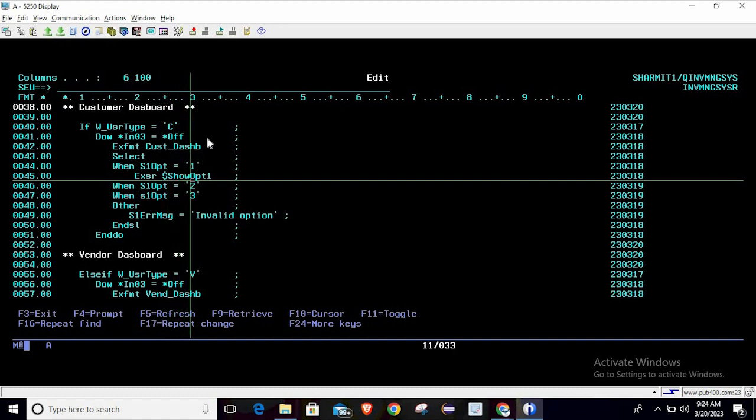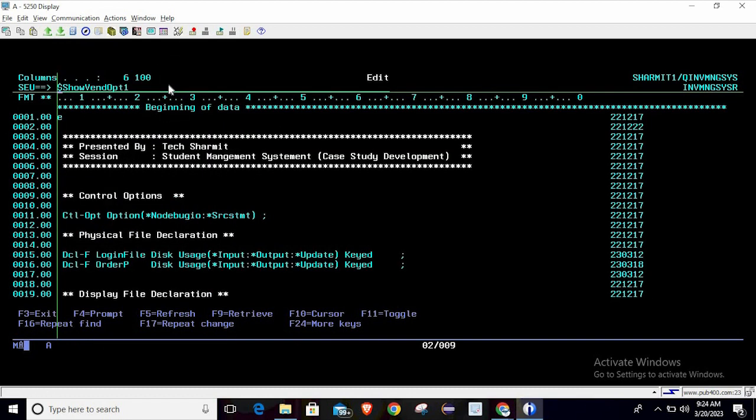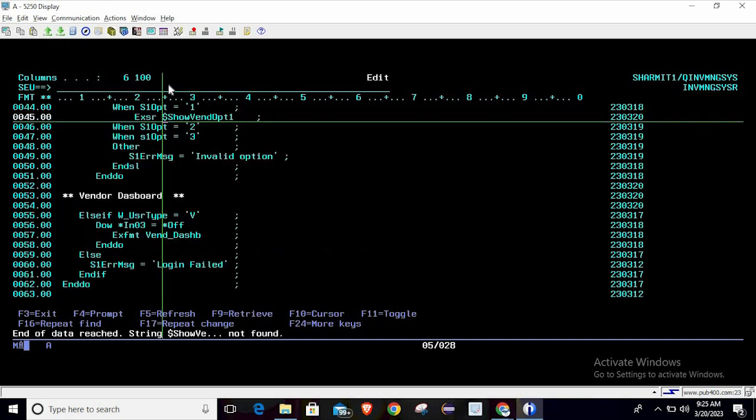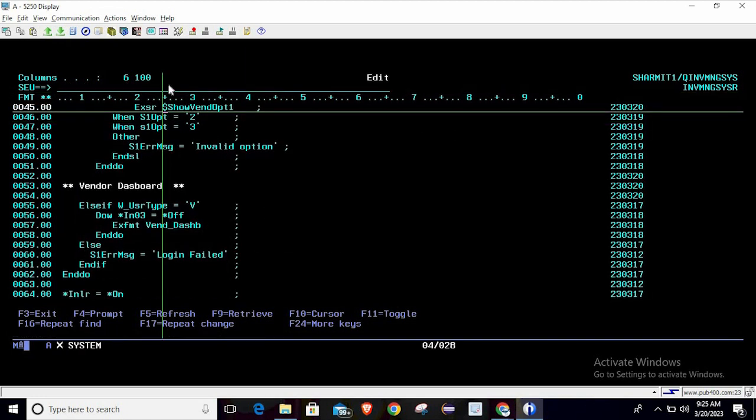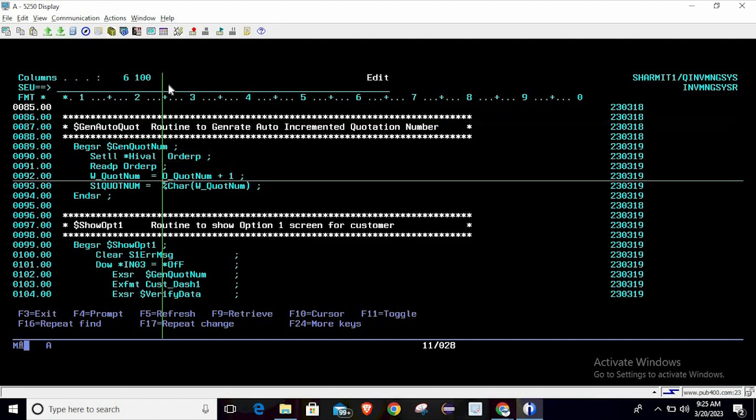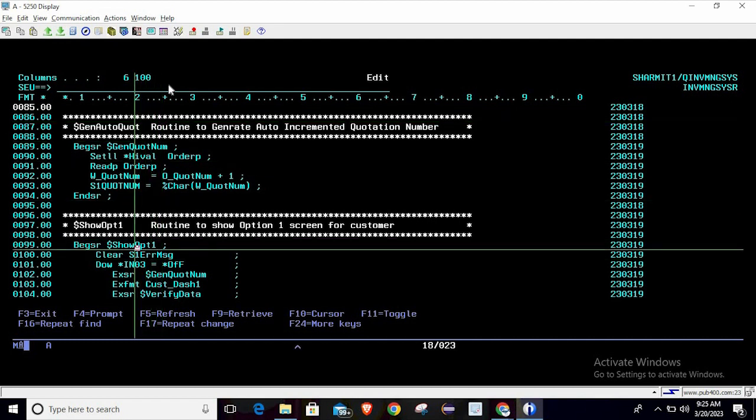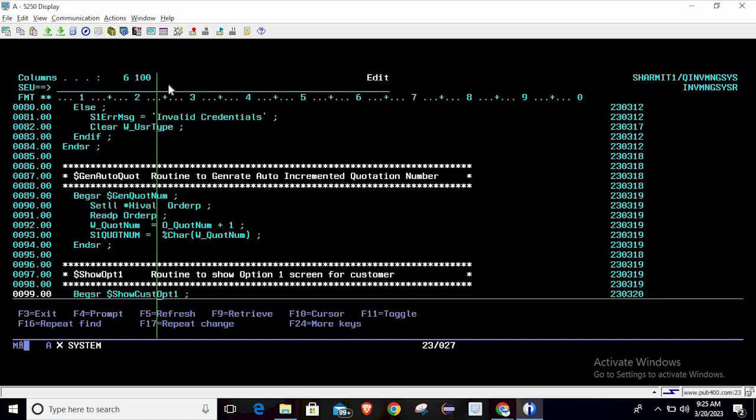Or we can make it show vendor opt 1, so that it will be clear to all of you what value we are going to. Let me change it on the routine as well. Not vendor, it's customer: show cust opt1.